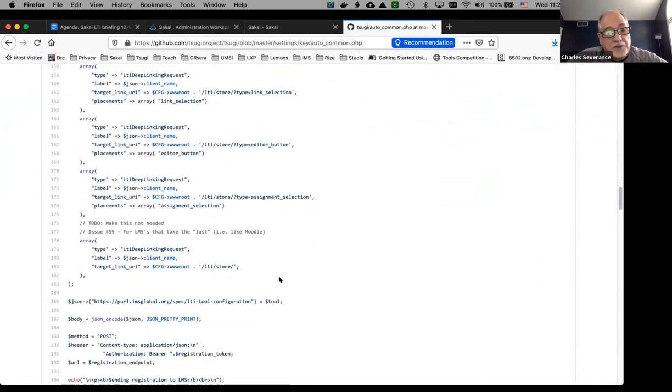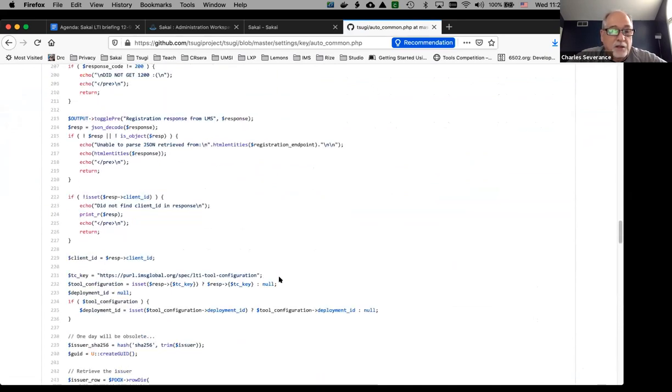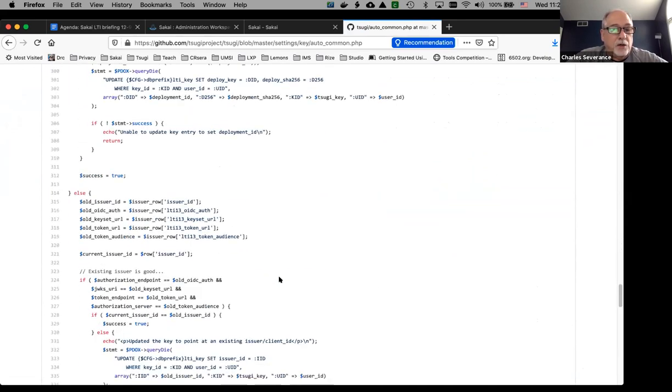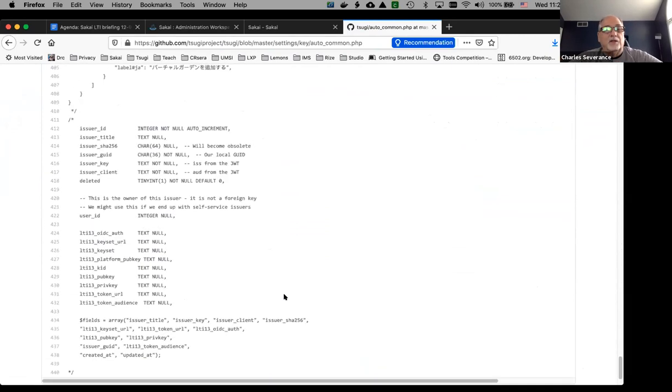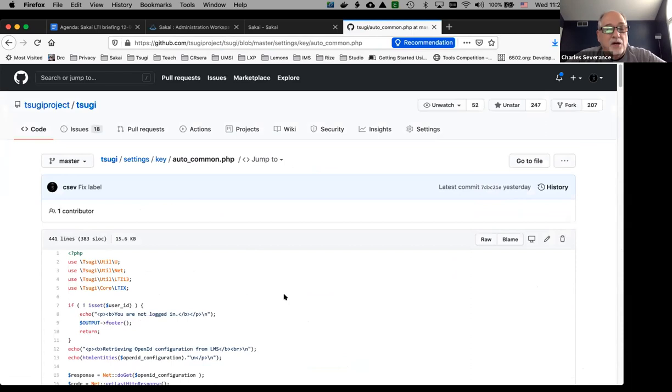And some of you from the Sakai world know that you just don't use Sakai, you just steal my code because it's free and open source, and then you use it, but you can always test with Sakai. And so that's the code that makes the tool side work. Now there's other things having to do with the data model, and I'm happy to dive into that. Sakai creates the equivalences with the migration, but this is just the auto provisioning.